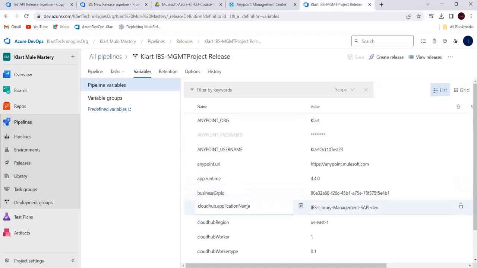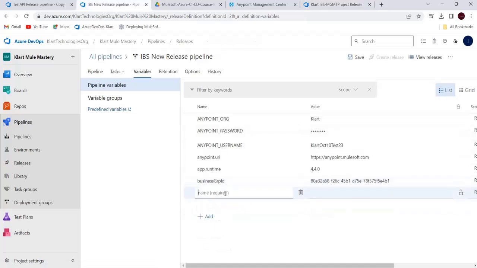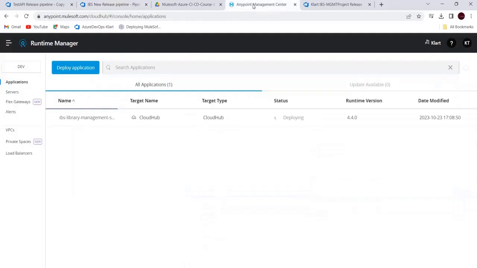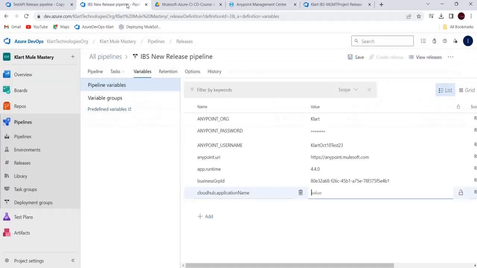So CloudHub application name, you can just try with a dot, and this will actually work. And here I have given this big name, it is already there now. It is already deployed with this, or rather it is still deploying, of course, but the name is already there with the other task, right? So I'll just slightly change this, to something like IBS new SAPI dev.